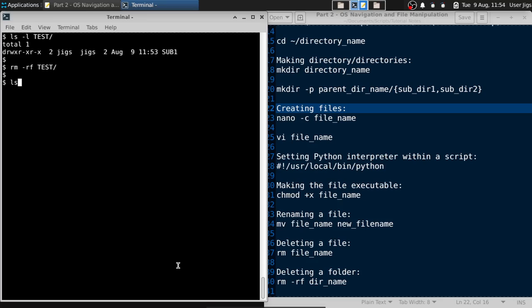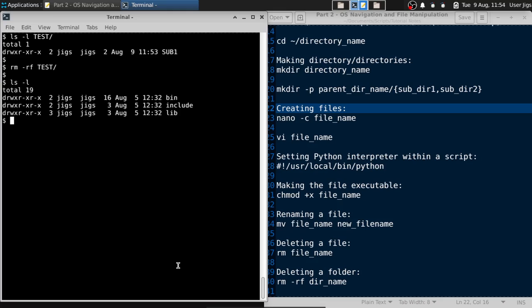If we list our contents, we now successfully removed the test parent folder along with the sub1 subdirectory folder under the test parent folder.